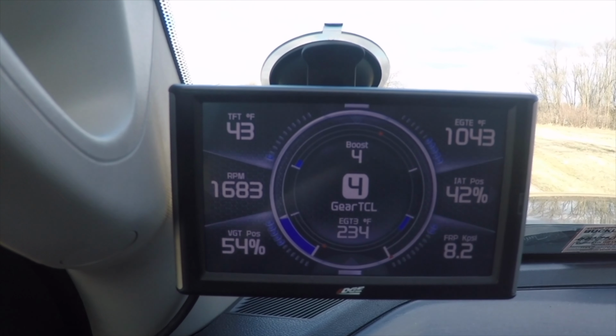It's about monitoring the truck, not, like you said earlier, driving around watching my gauge, constantly backing my foot out of the throttle to keep my EGTs in check. I'm not into that. But I'd like to know how much soot load is in my DPF. I'd like to know, is my EGR always open or always closed? Little indicators like that can help me save a lot of money and headaches down the road.